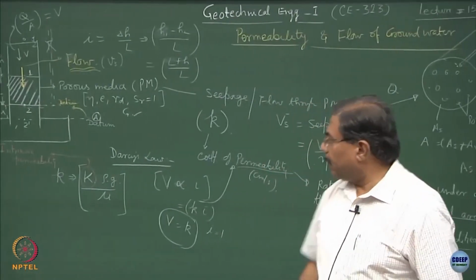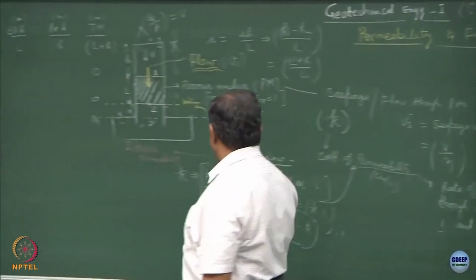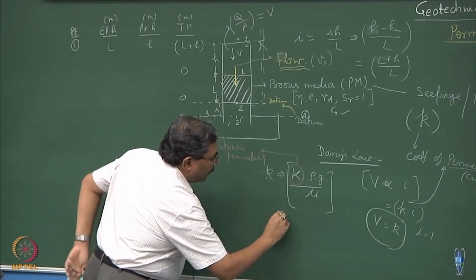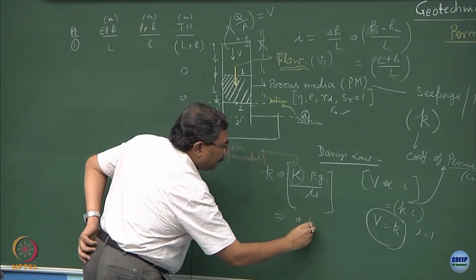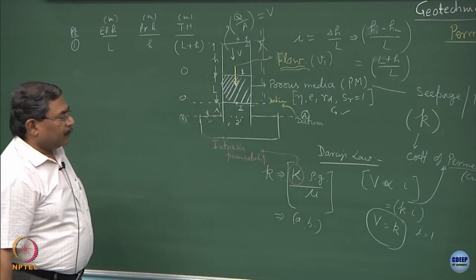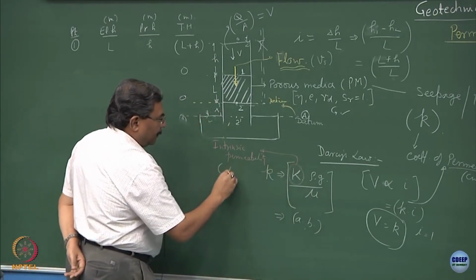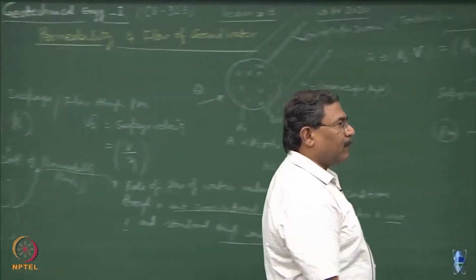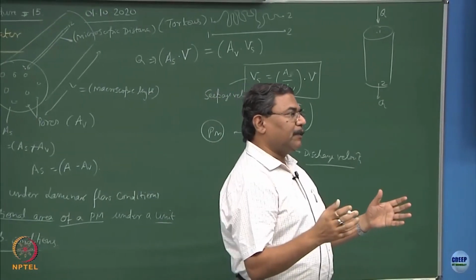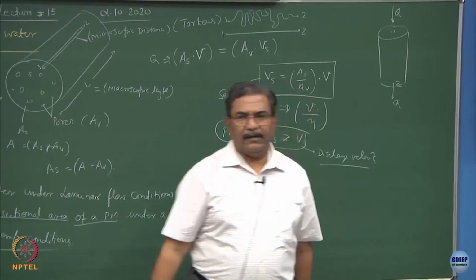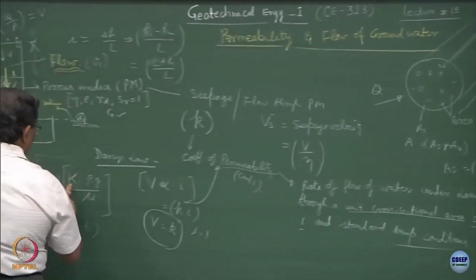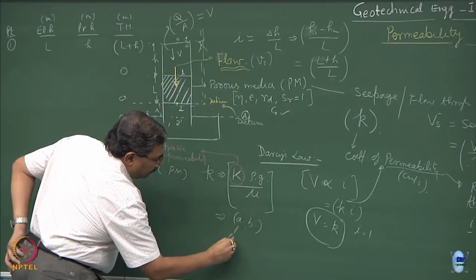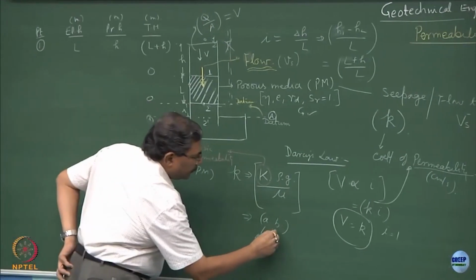Just concentrate on the board for a minute, try to understand what is this concept which I am introducing over here. The hydraulic conductivity K is, let us say, two variables, A multiplied by B. Capital K depicts the porous media. This is the fundamental characteristic of the porous media, and that is why we call this intrinsic permeability. Intrinsic means fundamental nature, fundamental behavior. It is not going to change. However, B term, so this is the PM, and what is B? B is the fluid.